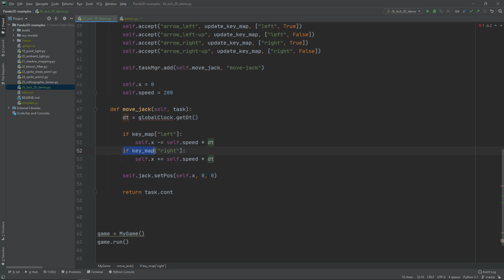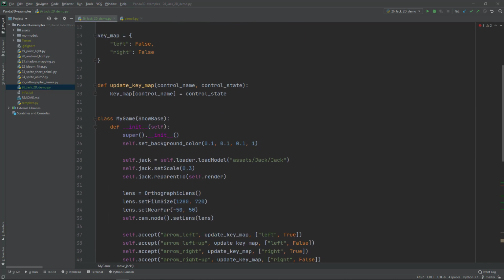And if keymap right is true, then we are adding to x the self.speed times dt. And here we are also setting Jack's position to self.x, 0 on y and 0 on z, and returning task.cont, so it will loop again and again, 60 times a second.